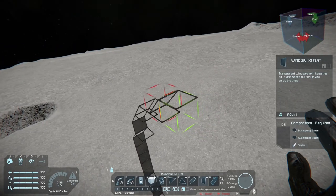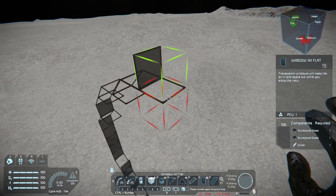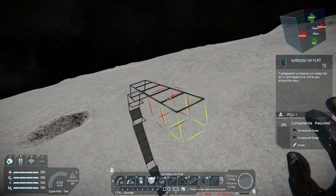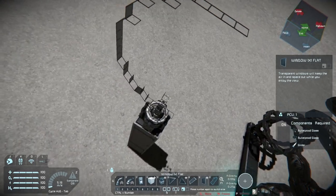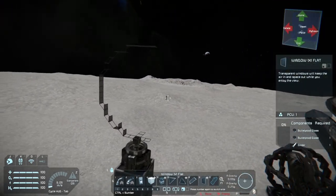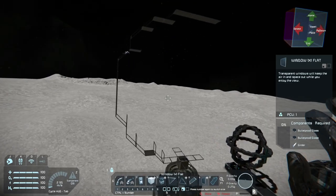Then when you get to the very top one here, we're going to go 5 again. That should do it. And that is your general setup for one side. Kind of looks like a C.